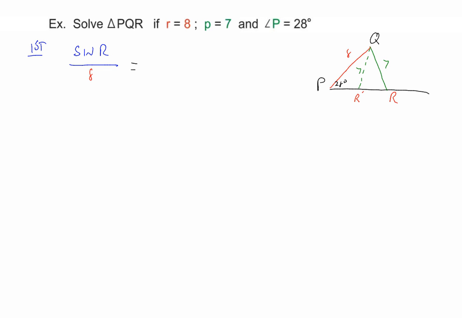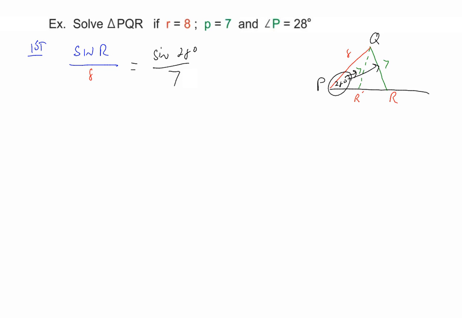Yes? Earth to people, if you don't understand what I'm saying, that's half of you guys' problem. You don't know what I'm saying right now, and you just sit there with a dumb look on your face, and you don't ask. You have a 28-degree angle, and its opposite side, no matter which triangle you're looking at, is still 7. So we're able to use that relationship. Sine of 28 degrees divided by the value of 7.